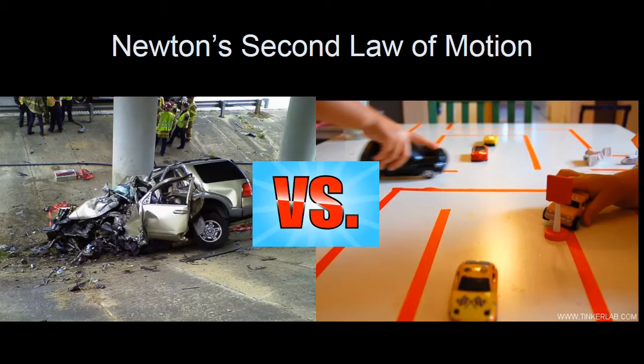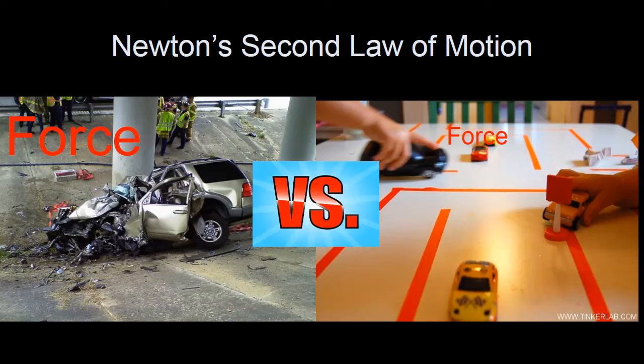This is a good way of thinking about Newton's second law of motion. Think about the difference between a real car crashing into something and a toy car crashing into something, right? These are kind of similar ideas. We have a car crashing into a pole of some sort in both cases, but you can imagine that there is a lot more force with the real car because there is a lot more mass. There is a lot more acceleration going on with the real car, and so therefore there is a lot more force going on with the real car. So just think of it in those kind of terms.